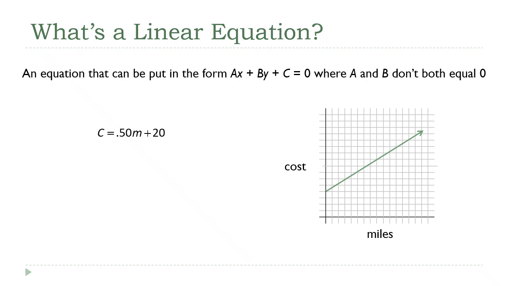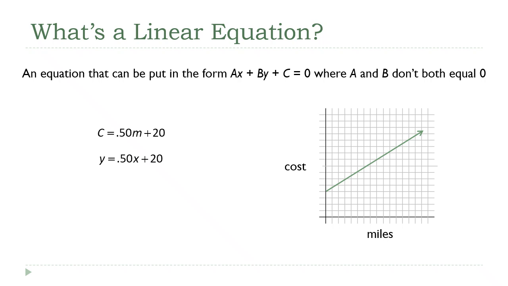All right, so first, when we choose variables, it's generally a good idea to pick ones that have a connection to the things they represent. For example, I chose C for the cost and M for the number of miles. But we don't have to. I can replace the C with a Y and the M with an X, and the equation still means the same thing. It's just a little more generic.